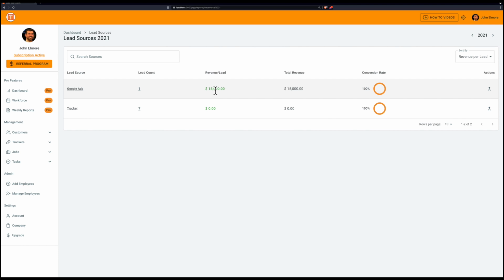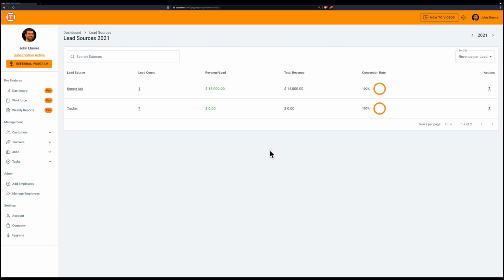As you put more lead sources and more customers into the system, you'll get a much more accurate number here for revenue per lead, and you'll understand where your best advertising dollars are spent. You can also look at prior years by using these arrows for your lead sources.